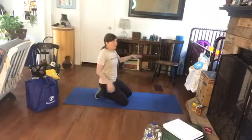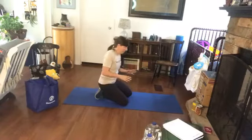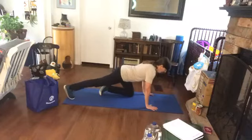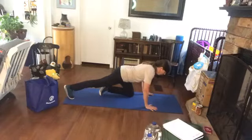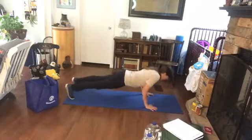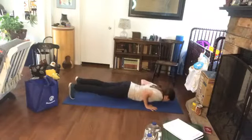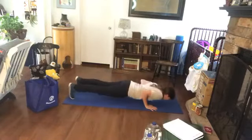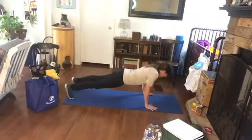Run to your spot wherever you can do push-ups and feel successful. 10 push-ups, your successful type. That's incline, modified, whatever you need to do. Just get good form. If you absolutely can't do a push-up, hold plank for the next 10 reps. Ready? Go. 1, 2, 3, 4, 5, 6, 7, 8, 9, 10.